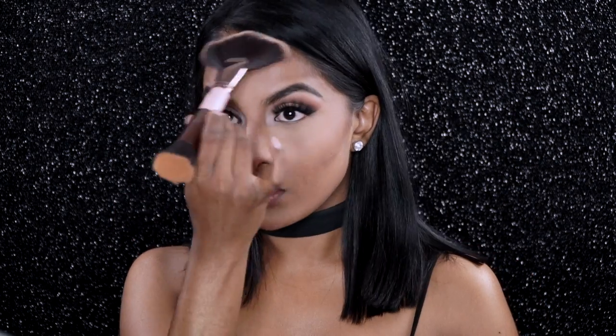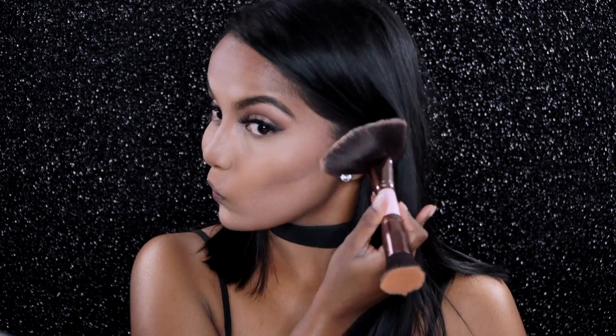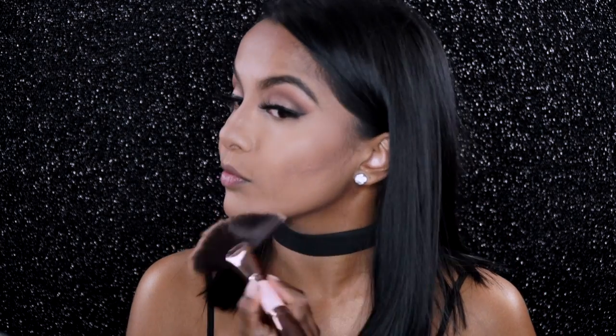Also, I recently found when doing my cream contour, using a more defined thin brush to set the contour will only make your contours look more harsh, but using something less dense like the fan end on this Luxie brush, for example, gives you a softened blended contour that seamlessly fades into the foundation.